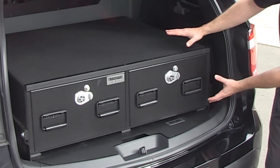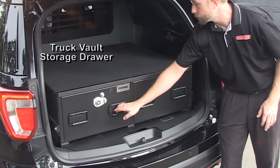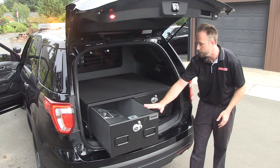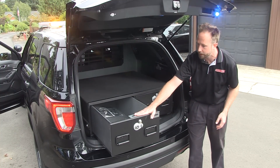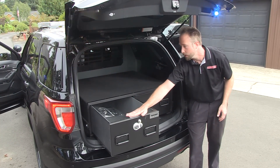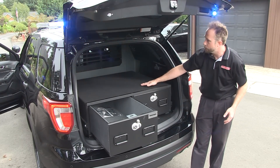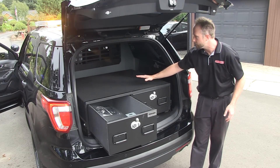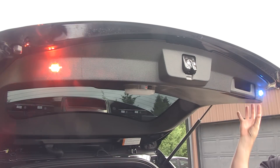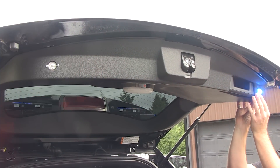Here is a look at the Truck Vault storage fixture all buttoned up and ready to go. Plenty of room with the two slide-out drawers for keeping various cargo stored away nice and safe. When it comes to the locking mechanism, if you're going to use these for weapon storage, it's very nice to have. You'll also notice on top of the box a big flat area, so should you need to add something to it in the future, there's a nice big platform for additions.